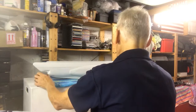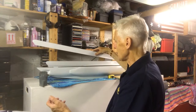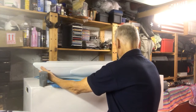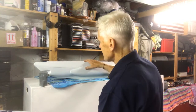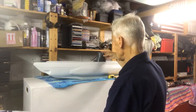So what we got in the kit is the mould, which is basically built up of two halves, a top and bottom half, with a fairly nice finish on the moulds, as we'd expect from OTW. It's a very new boat, so I don't expect to see many of them around at the moment. So you've got the top and bottom mould in the kit, and the conning tower, which goes on there.